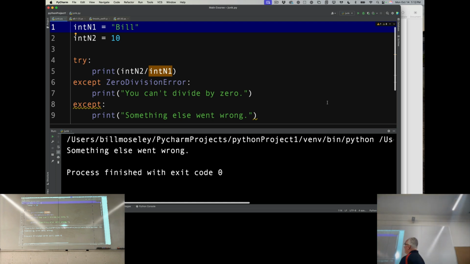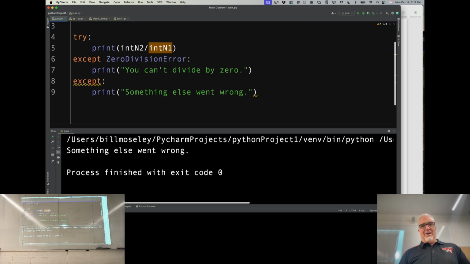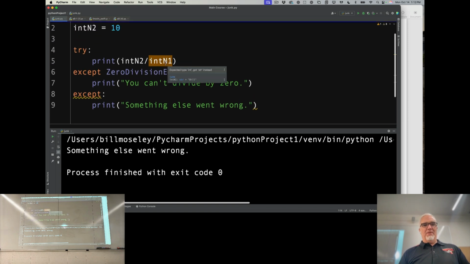Now you'll notice that in PyCharm, it does highlight this and say, hey, you're doing something kind of weird there. You're trying to divide by a string. It can see that much. But it's not underlining it in red anymore because this lives inside a block of code that's going to catch that error. So it says, well, you probably didn't mean for that to happen, but maybe you did. So I'm not going to underline it in red. I'm just going to highlight it for you and say, this should probably be an int.